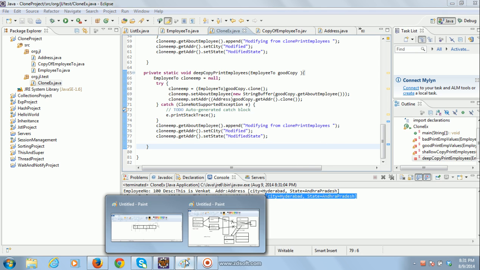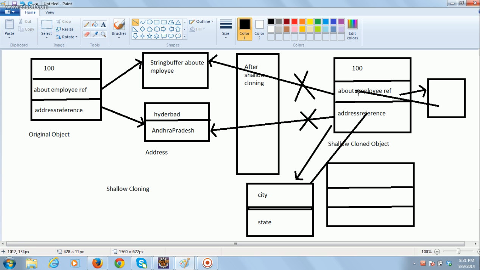I will repeat, in shallow cloning the references will point to the original object. When you call the dot clone method, primitives and references will be copied, so the original references will be copied to the new object. So when you modify, the original object will be affected.